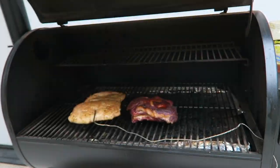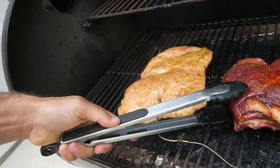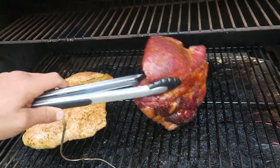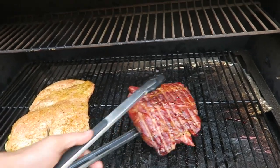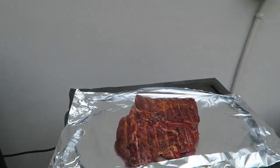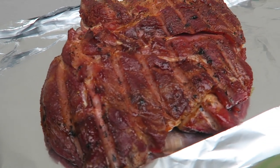Woo, smelling good out here. All right, I'm gonna take this wild pig roast off. Should have a nice glaze on it now with that smoke. Oh yeah, and that seasoning. We'll probably have a little smoke ring if I were to cut that open. But we're basically just giving it that little outer smoke just to add a little bit of extra flavor to it. I'm gonna take that inside and throw her in the pressure cooker. Looking good.